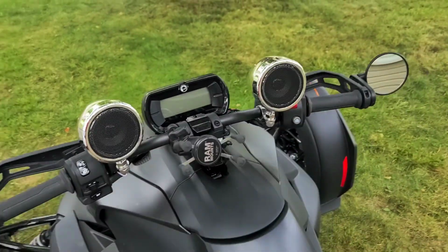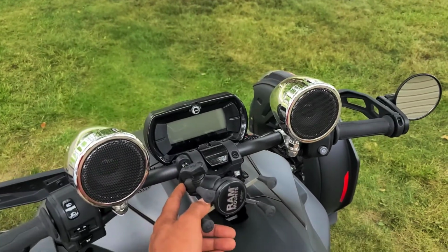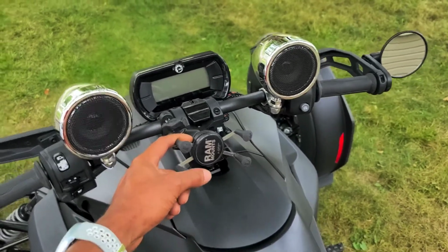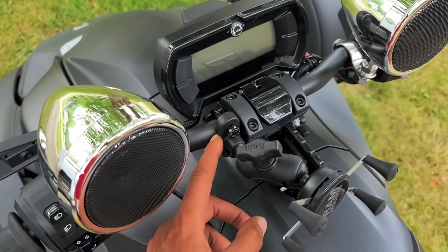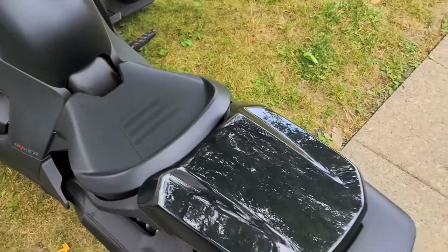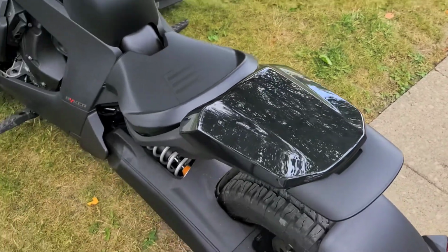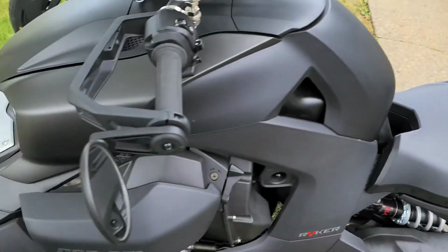So far, my upgrades include these speakers. I'll do a video on them soon. I used the RAM mount phone mount. I actually had this on my R1, so I just ordered this bracket right here, handlebar mount. And this is the Rally edition, and I didn't want to see all those holes in the back, so I added that tail fairing.